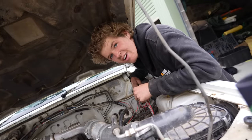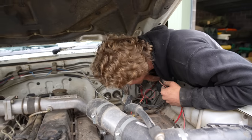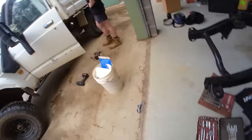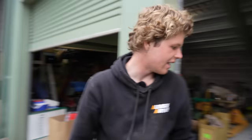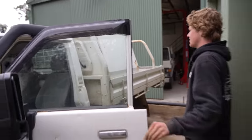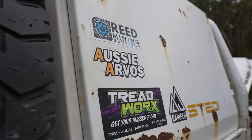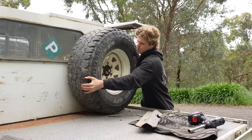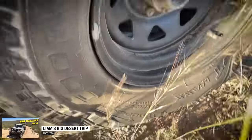It's funny - throughout this video we're going to have footage of everything we take out being put in originally, and you can look back and think why did I do that. You can literally tear a car apart in a day even though it might take 12 months to put it all on. This spare tyre has actually gotten me out of a lot of trouble - I've used it twice.